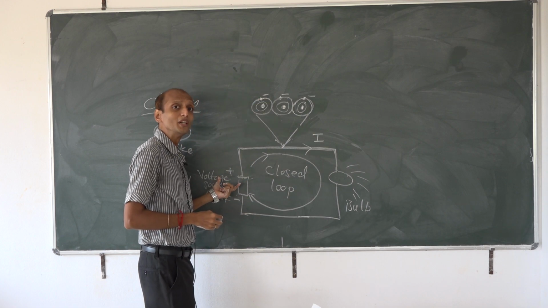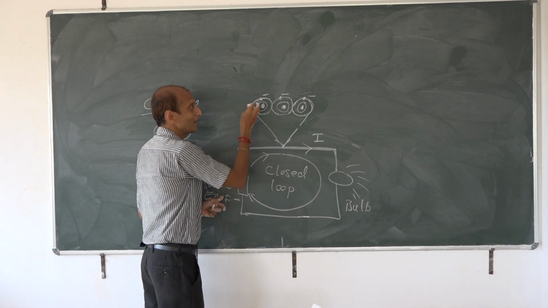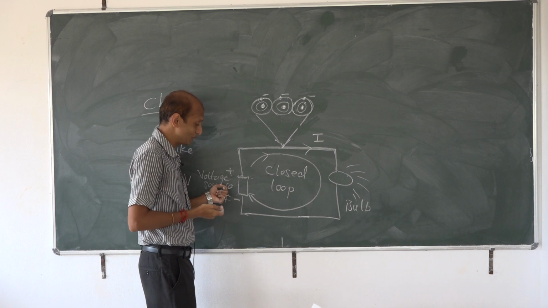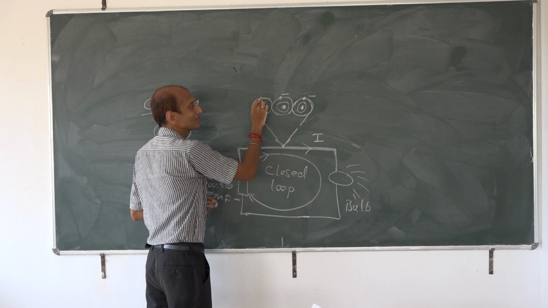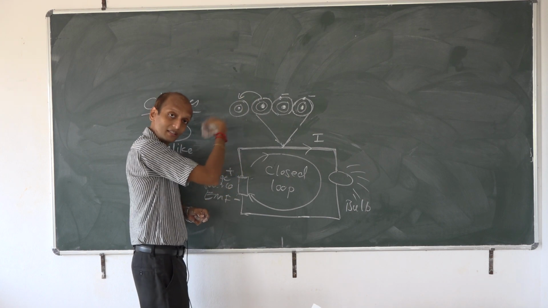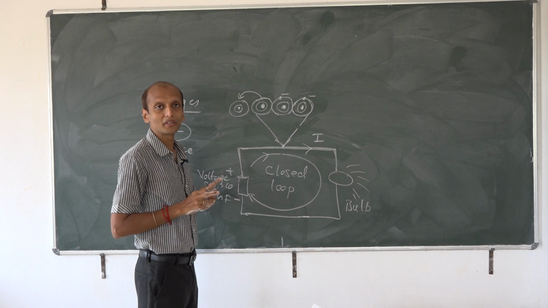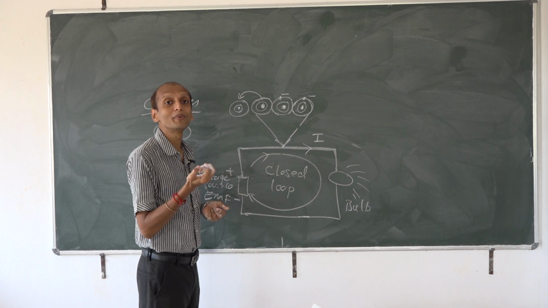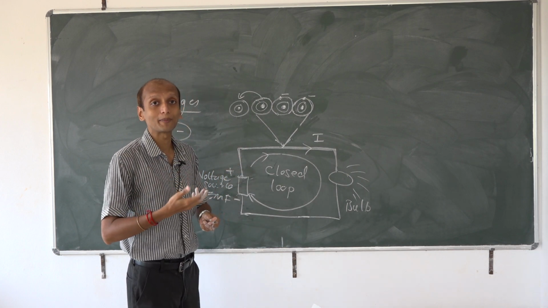Here there is a huge positive potential, so these electrons obviously will be attracted towards the positive of the battery. Considering the first atom's electron, it will experience the force of the positive potential, so it will jump to the next atom, which is side by side. Then there won't be any electron here. Because of the absence of the electron, another charge will be created. That we will deal with in our next classes, in our further chapters.